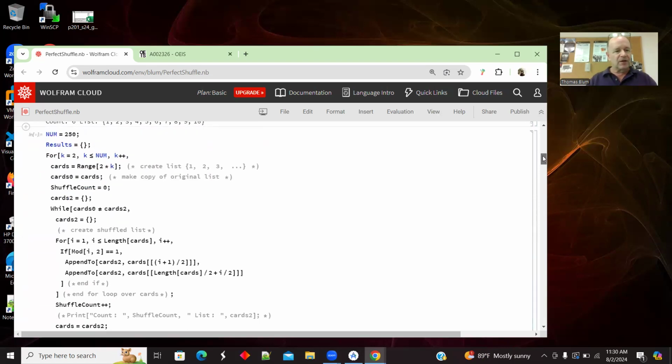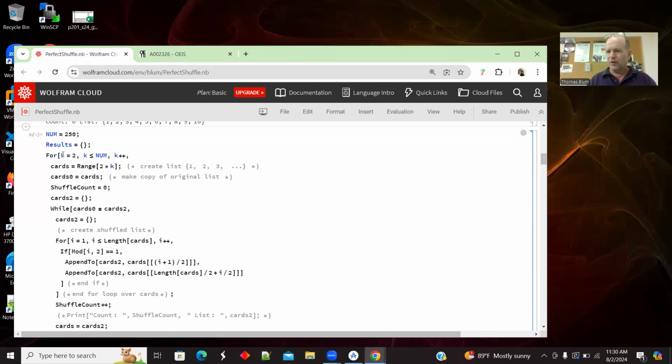Okay. So now I'm going to add another loop where the number of cards in my deck is going to be changing. My number of cards is always even, so K is half the number of cards in the deck.